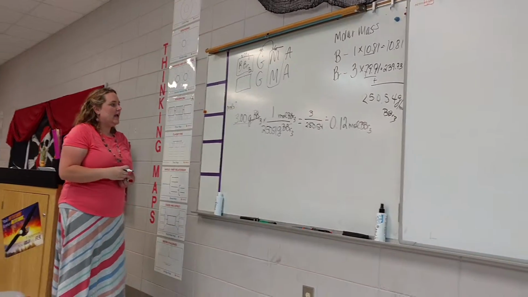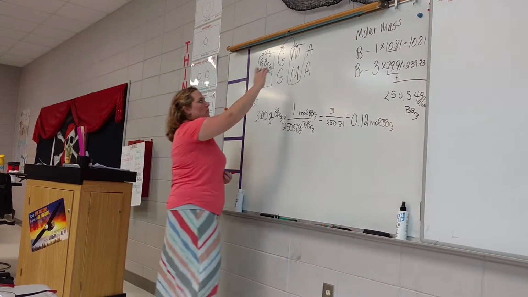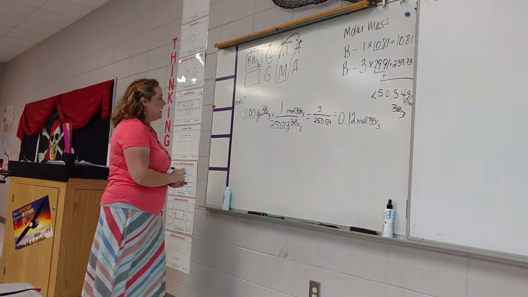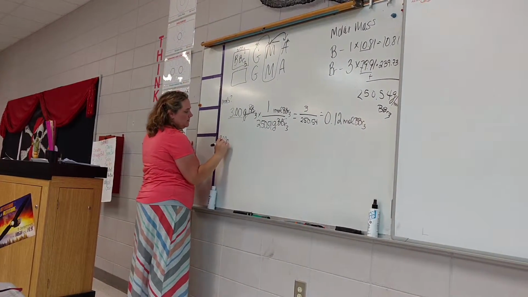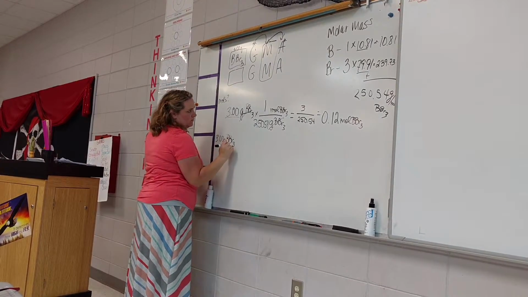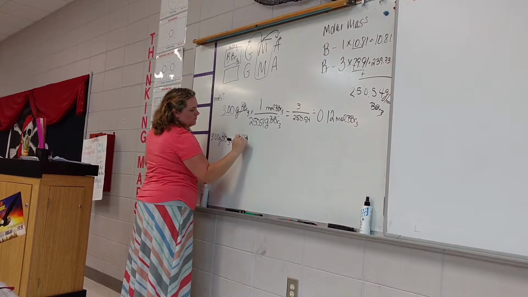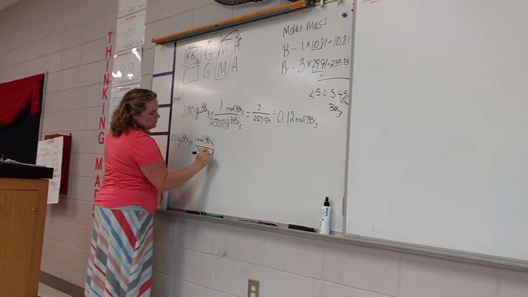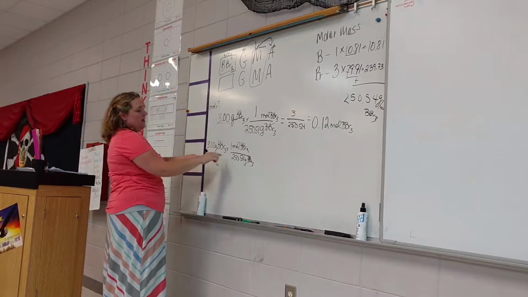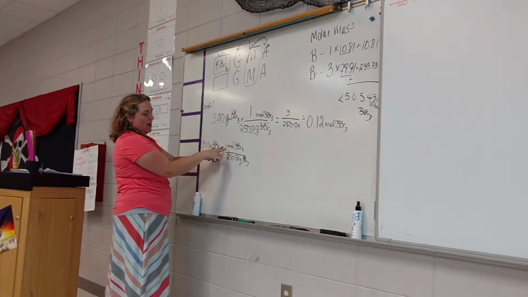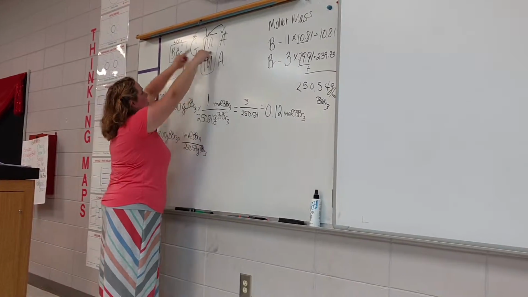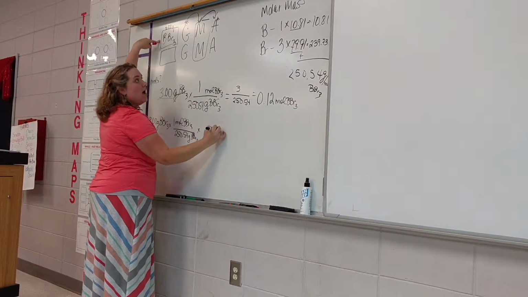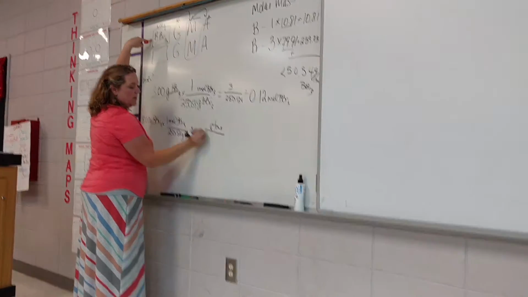Okay, so if I wanted to go to atoms, I wouldn't have stopped here. I would have went 1 step further, right? If I want to do that, it's going to be exactly the same thing set up. So now I just rewrote what I knew. I'm going to go find moles of BBr3. So moles of BBr3 here. And I've got to go to where? Atoms. So what's going to be on top here? Atoms. Okay. And what will be on bottom?